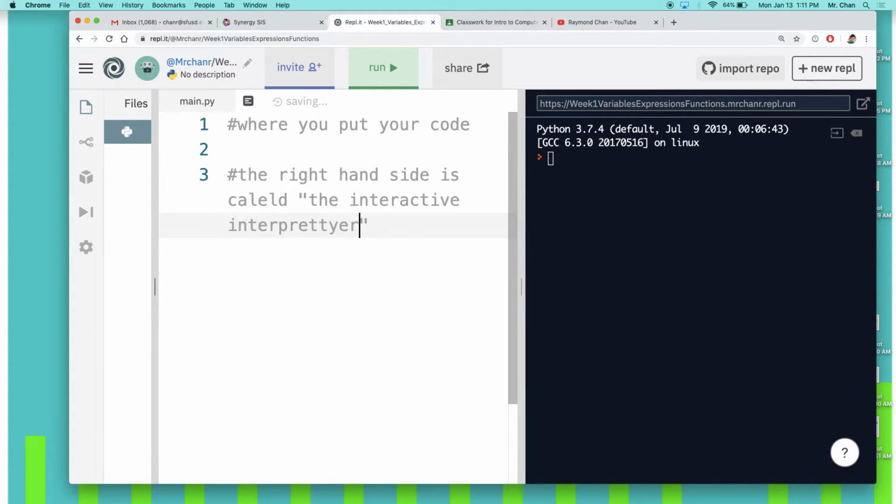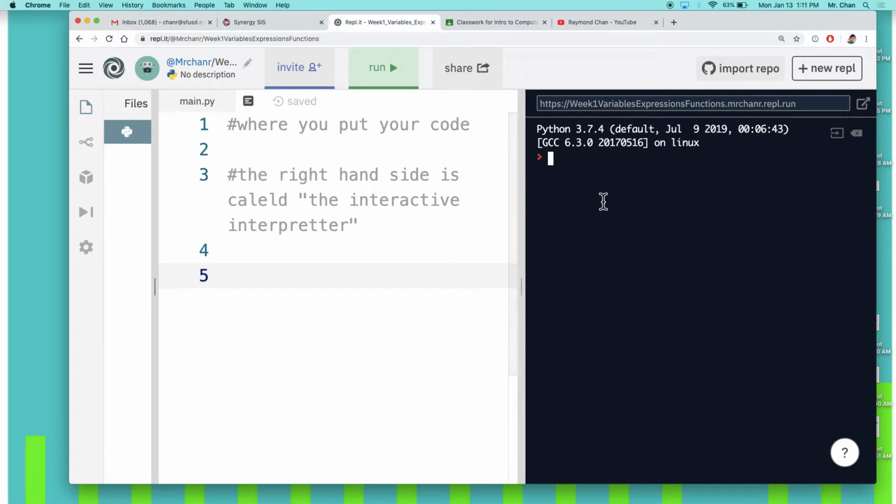Interpreter, okay, whatever. So this thing's nice. You can write code onto the right-hand side and it'll be evaluated immediately. Python is called a scripting language, okay? Notice you don't have to compile it or run it like you did in JavaScript or in Java or like in C++. It just runs as is.